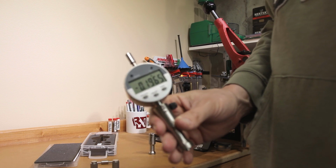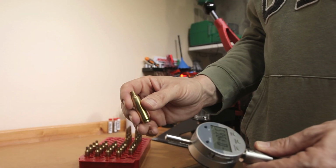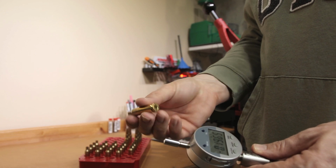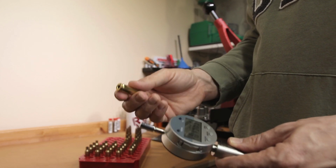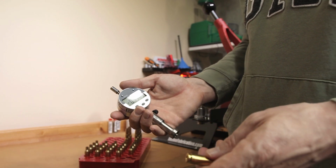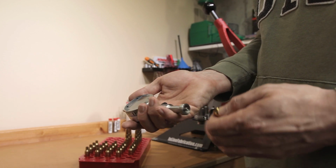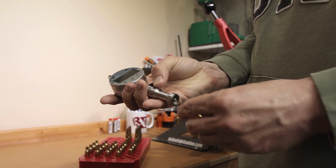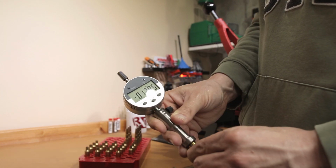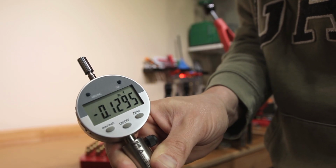And let's bring out some cases just to show exactly how this works. These are some 6mm Creedmoor cases that I had for some factory ammo that I was intending to reload. I thought this would be a good time to see how this worked. I've actually used it on several lots of brass now. I'm still learning, but I think I have the gist of most everything down. Like I said, we have our concave side. We're going to insert in there, and you're going to be able to get your measurement. If I could hold it steady, you could see that it's reading roughly 129.5 thousandths.